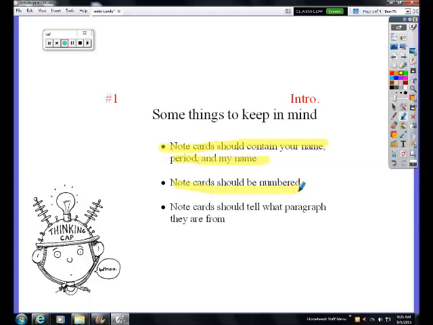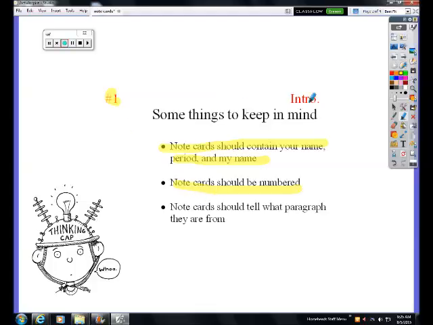We should also number the note cards up here in the upper left-hand corner of the side that you'll be reading. This will help you to put your note cards in order should, again, they fall out of your binder. And also when you're at the podium, if your note cards happen to stick together, you can glance down and notice that quickly and get back on track without too much panic.